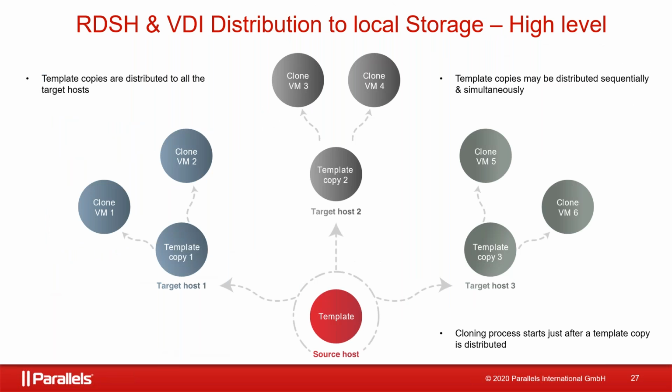How we're doing this can be done sequentially, one host after the other that you choose. We call these target hosts. It can also be done simultaneously. Once the template is actually copied to these machines, then cloning is started. And the same process repeats if you're going to update the template itself.